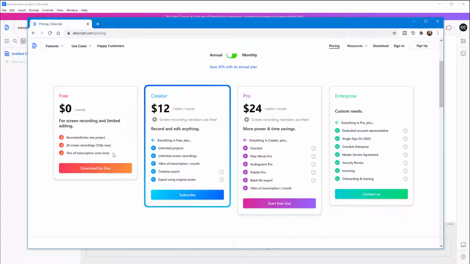If you want to transcribe more, of course, you can move to the creator account type, which gives you 10 hours every month, and then you have $24 to give you 30 hours, which should be really quite enough for anyone serious about podcasting or whatever. So obviously if you're running a business and making some money from this, it's totally worth this price. Anyway, enough about the price.